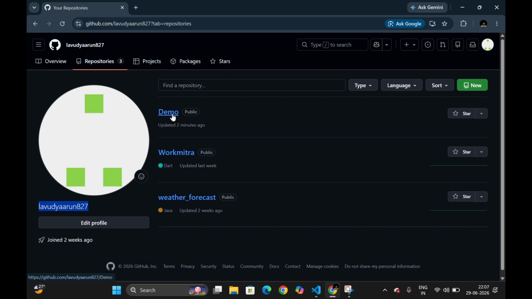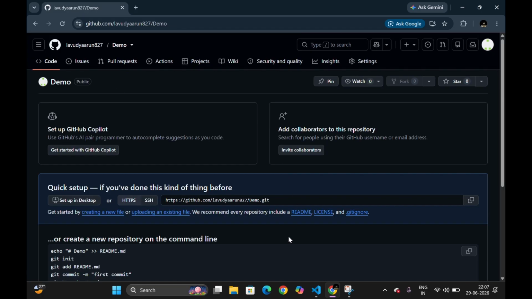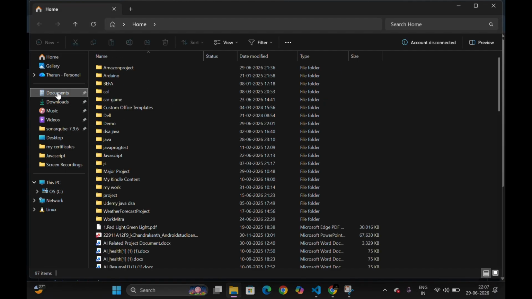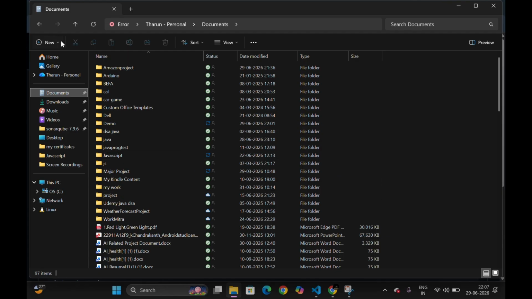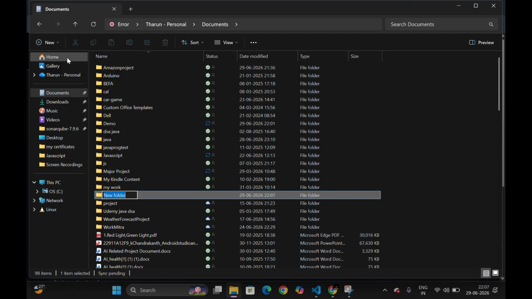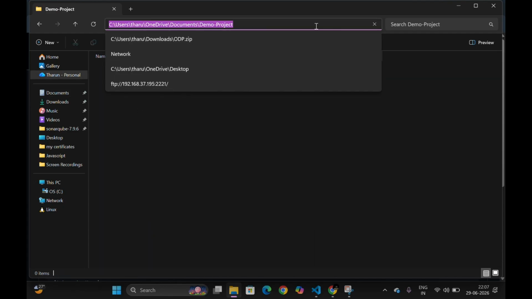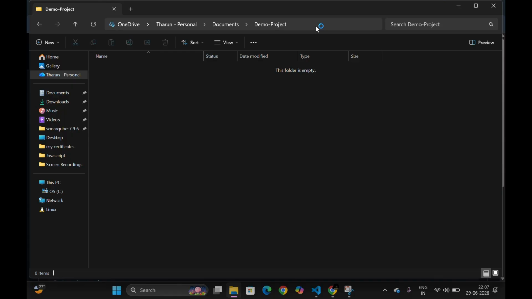Navigate to your repository that you have created previously, open a file explorer and create one folder, demo project, and double click on it and navigate into VS Code.